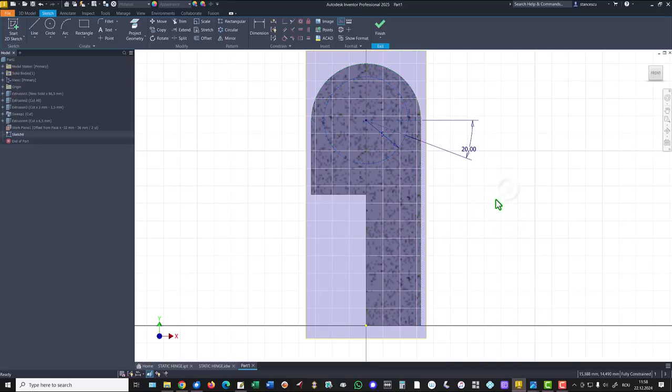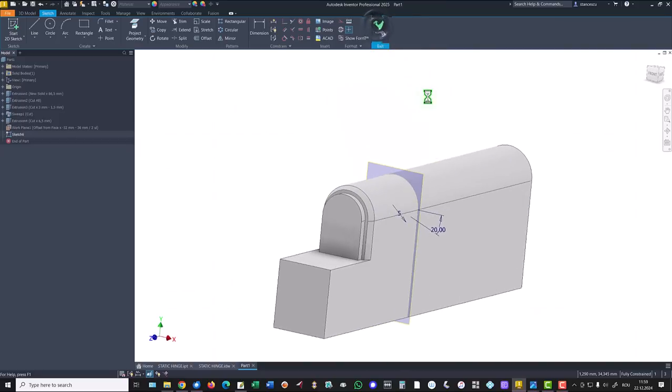Construction, all the other. Now we have a line. We don't create a solid, my friends. We create a surface.